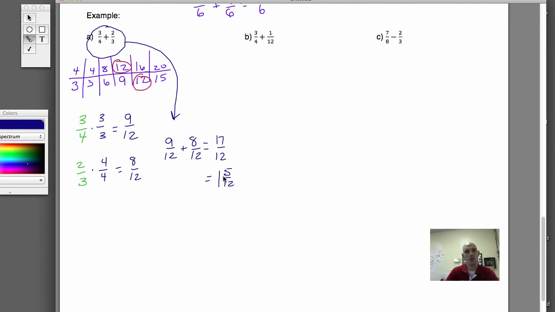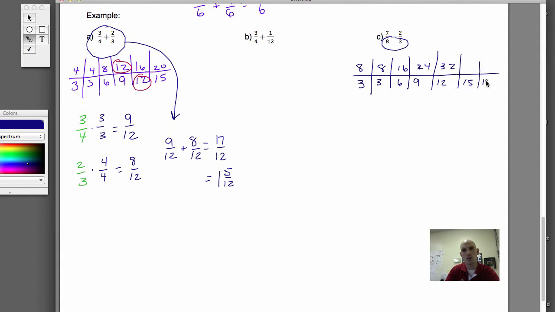Okay. Same thing works for subtraction. Let's do the subtraction one over here. I've got my eighths and I've got my thirds, so I can do 8 and 3. 8, 16, 24, 32. Those are my multiples. 3, 6, 9, 12, 15, 21. Anything common yet? No, not yet. So then I squeeze another one in here. I got 24. So I know that 24 goes in.